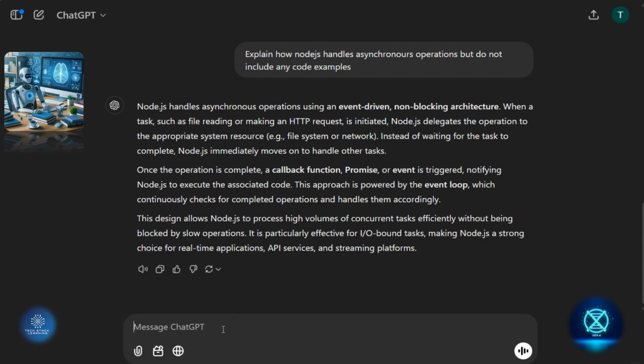Next, if you want to control the style or the tone, we can say: describe the Node.js event loop in a conversational tone suitable for beginners.